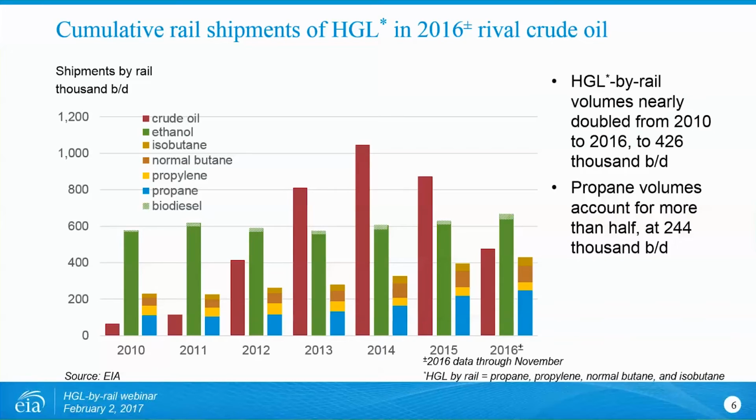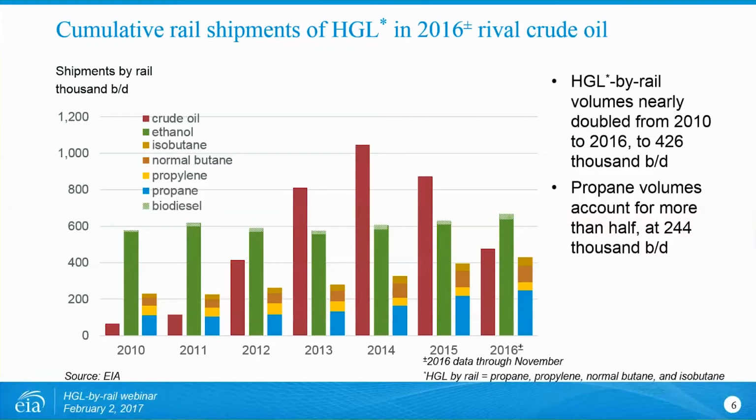So looking at the data holistically, where are we relative to crude oil or to ethanol and biodiesel, which we have already reported? This is 2010 to 2016 through November. This is the data that we're presenting and the data that we have worked on. And this is the same time period that applies to the other products.